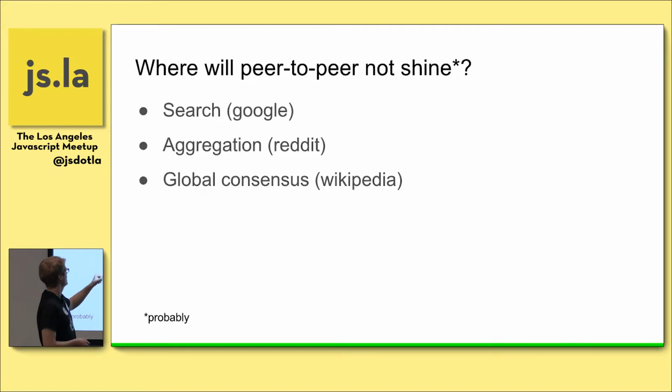Also, if you have a single piece of information that you want a lot of people to coordinate around, like with Wikipedia, you probably wouldn't want to do that with the peer-to-peer model. It's probably better to do client-server. Now, I say all this also saying probably because you never know what people will come up with. But if somebody asked me, hey, what should I do with this technology? I would say, well, don't make Wikipedia. That's probably not the right use case for this yet.